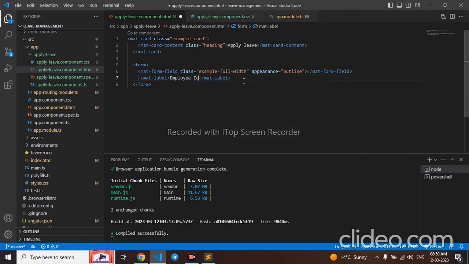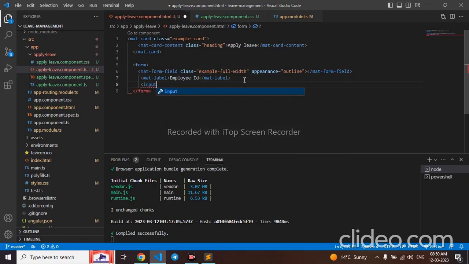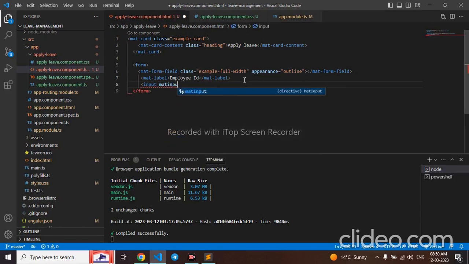And let me take the input. Mat input. And I also need a placeholder. Equals to, let it be, enter employee ID.